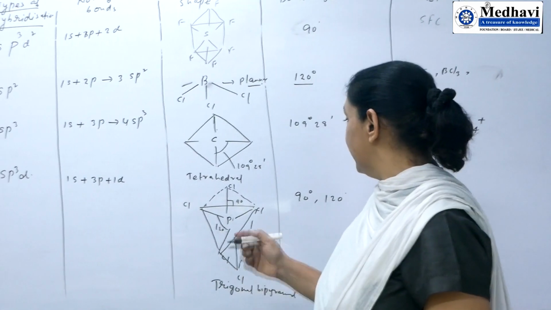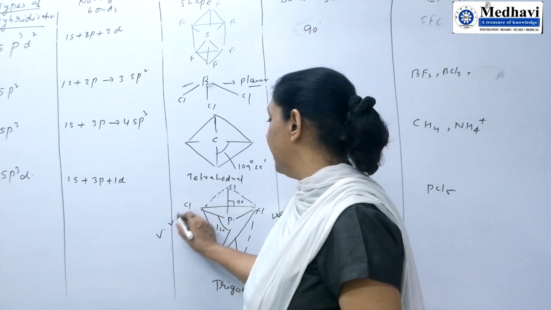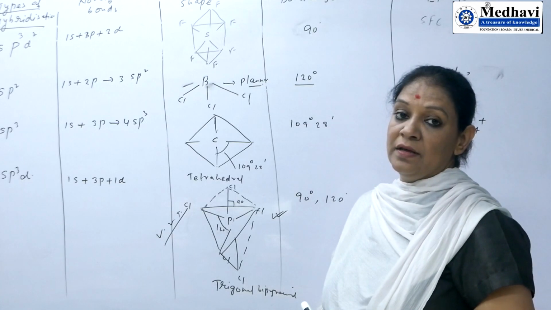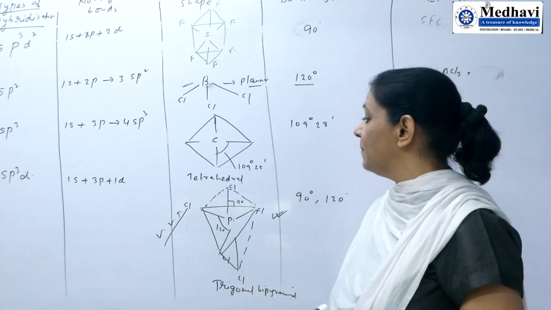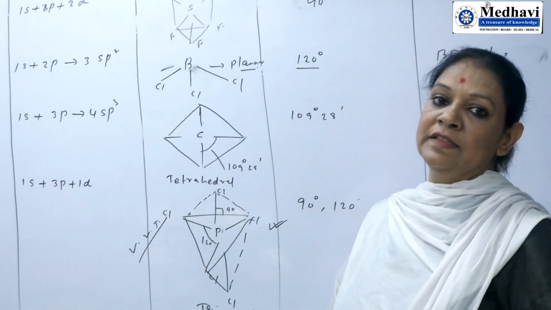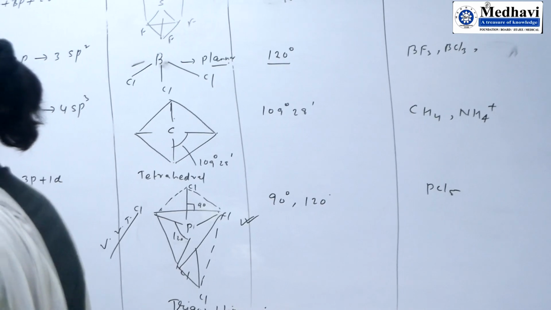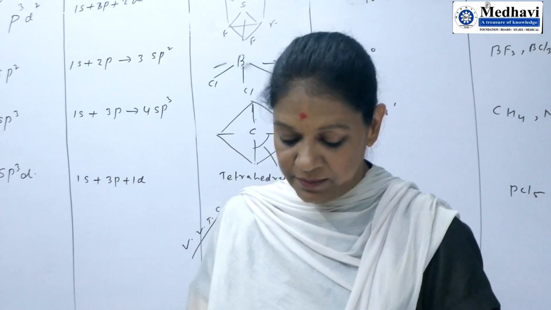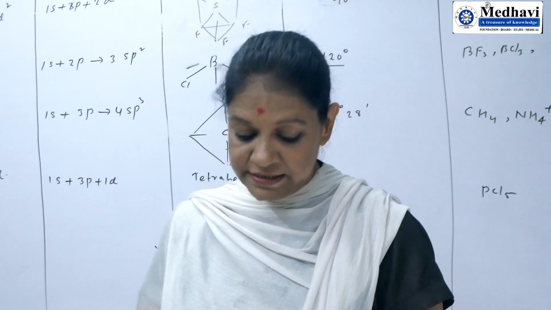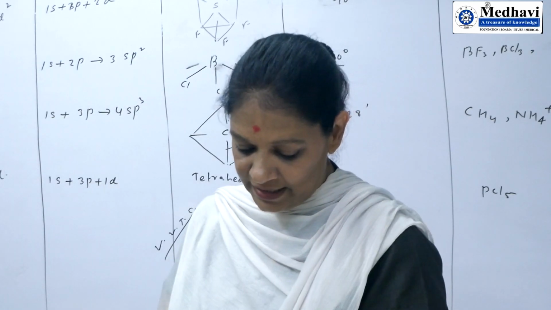Now here, this part is very important. PCl5, there are 2 different types of bonds formed. So I want to explain this compound. The questions ask that, these questions you take from NCERT. I have taken this question from NCERT book. This is NCERT book, just you will see. And this question is given in NCERT.